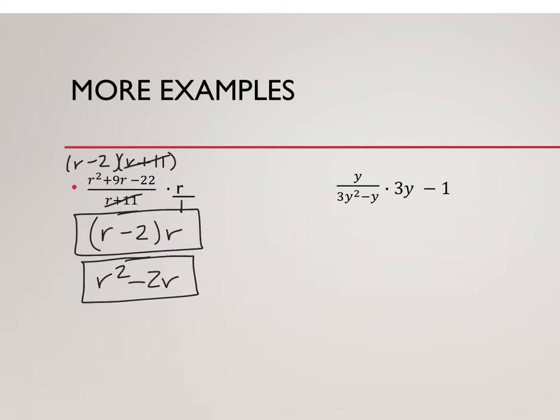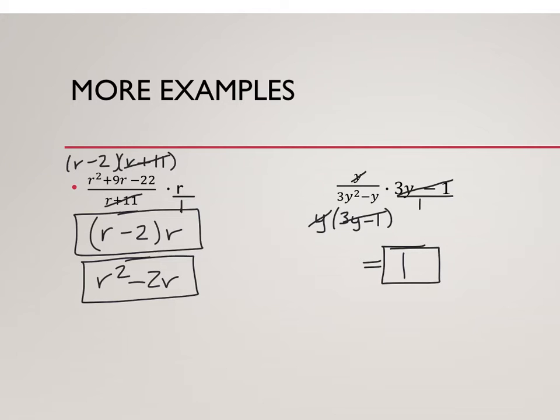On this next one, we could put this over 1. That bottom, I could take a y out of that, greatest common factor, and I'd be left with 3y minus 1. And then you can see that the 3y minus 1s would cancel. Also, the y's would simplify. So everything cancels. Your answer here would just be 1. It's like 1 over 1.